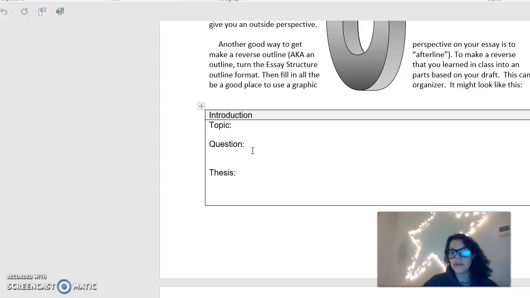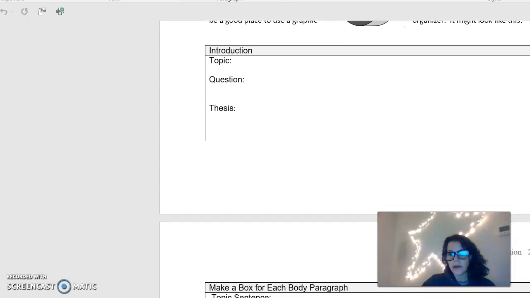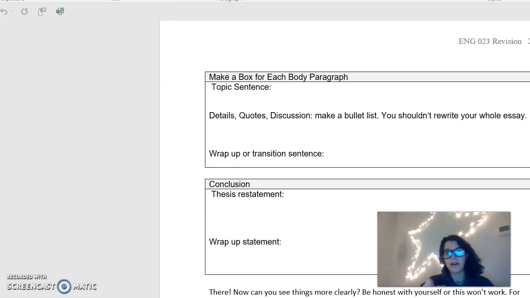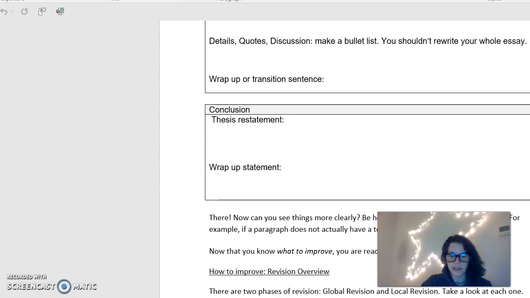You may not know what your thesis is right away. You may have to start with what you think your answer is, and then you write it for a while. And a lot of times, by the time you get to your last paragraph, you know what your thesis is. You take it from your conclusion, you put it in your introduction, and then you start revising. This handout also has some details for how your body paragraphs should look, and you have the body paragraph handout that was in week 2 or 3. I can't remember. But you have that handout as well that talks about what a body paragraph is.